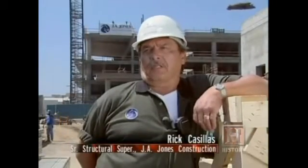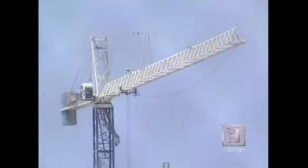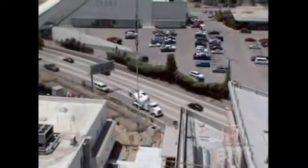When you do need a tower crane, it's because you need it 100% of the time. It goes in, it's one of the very first foundations that you put in. J.A. Jones Construction is putting up a building on a challenging Santa Monica, California job site. To the north is a freeway. To the south, a police station. East and west are crowded streets. With a reach of more than 260 feet, this crane extends over the busy roads as it lifts material on its metal hook.